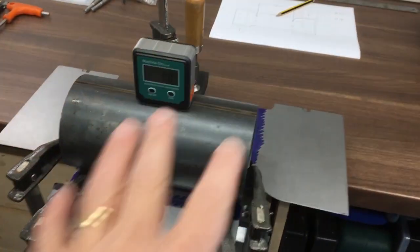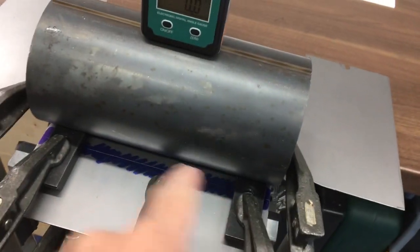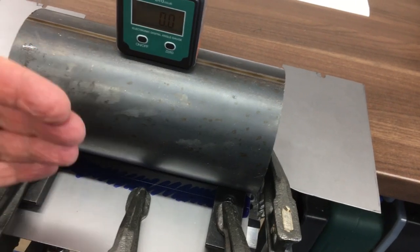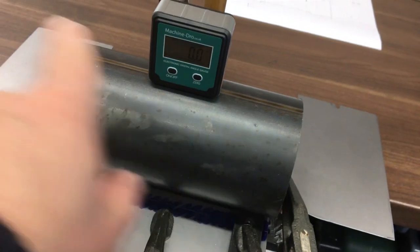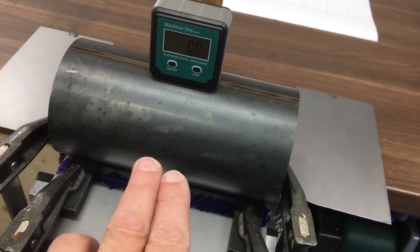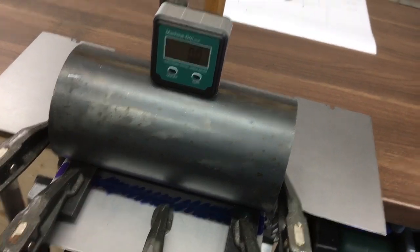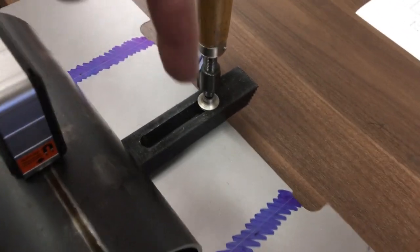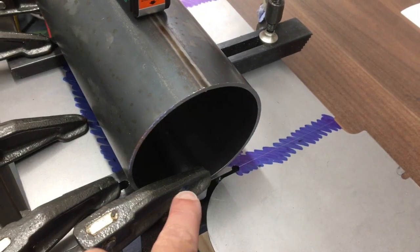Okay, so finally got a setup I'm pretty happy with. These two blocks down here are just to provide something for this to push up against, because once I'd got it lined up, it was awkward to hold it in place and get everything else clamped in. So they're just placeholders, and as soon as it starts to get the bend going, obviously they'll stop this moving into the right place, so those will come out. And the same at the back here. Those two are just to lightly hold this in the correct place, make sure it's lined up down there.